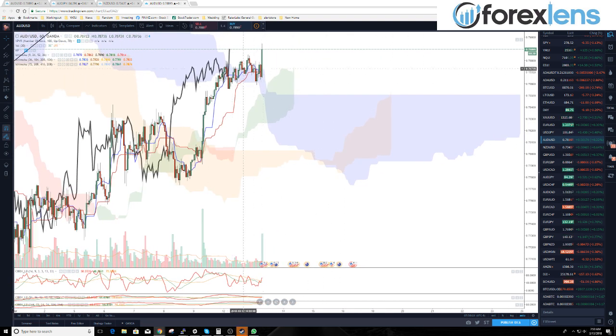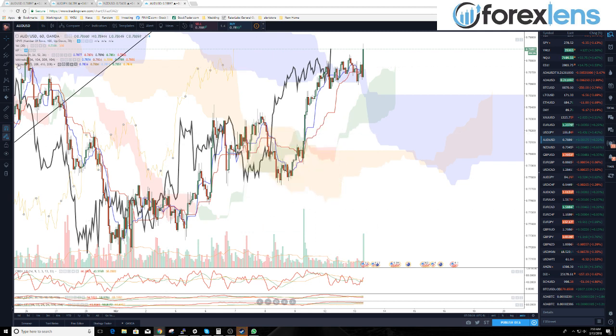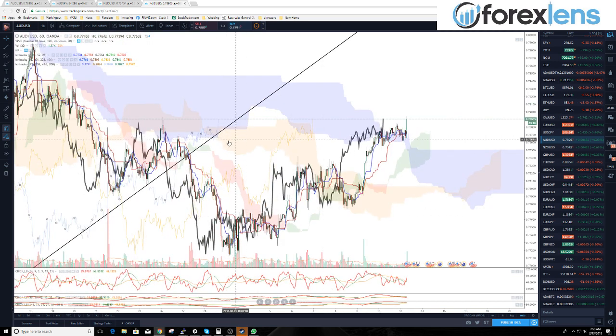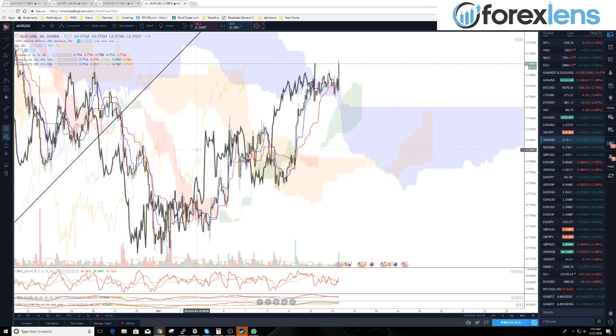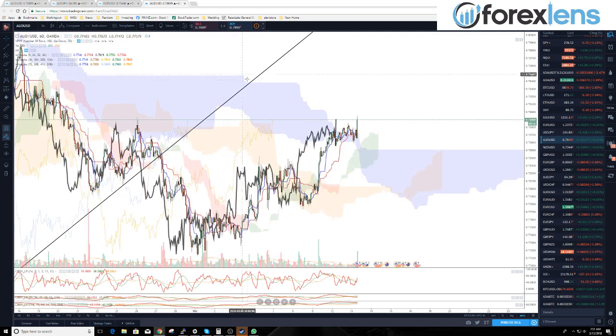On the Aussie dollar/US dollar — we may have a very bullish bias here but want to wait to see what happens until after the news. We are trading above the one, the four, and the eight. I sometimes place the eight and four-hour lagging spans on here just to get some context. Right now we are still above the cloud on the eight-hour, and the Aussie dollar is slightly above the four-hour cloud and inside the eight-hour — so keeping a look on this as a pretty extended move.